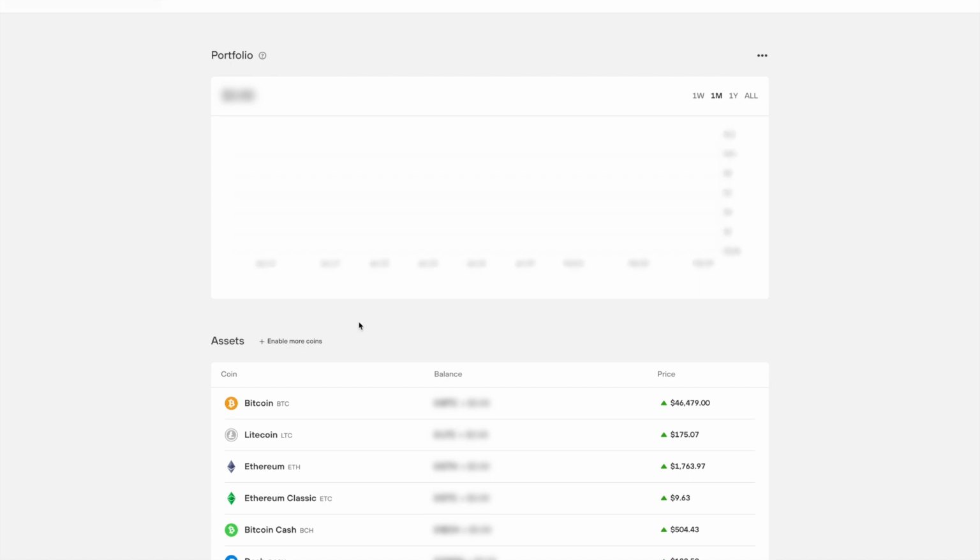One of the things you want to be aware of is if you have a Trezor device, you could technically use it on the ShapeShift beta platform if you want to trade your coins directly using your hardware wallet, which is what I advise. That's the safest way to do it.